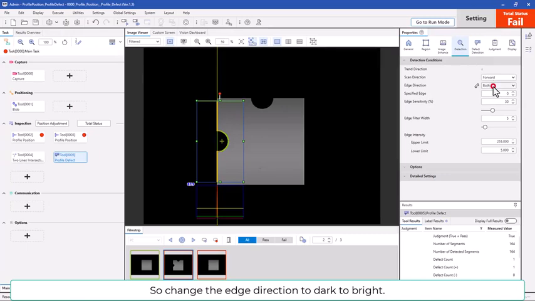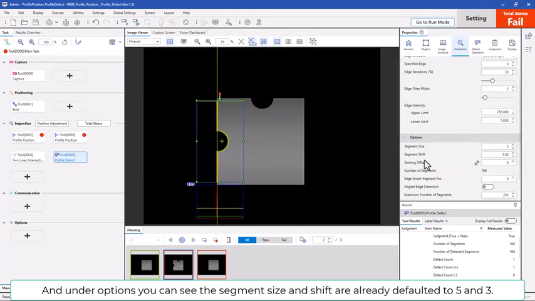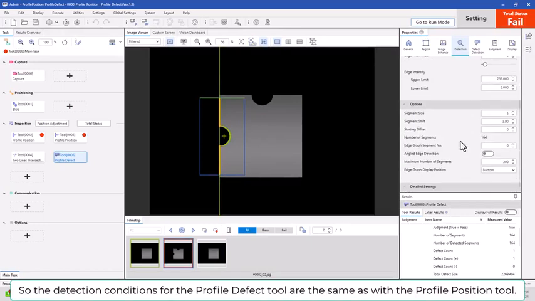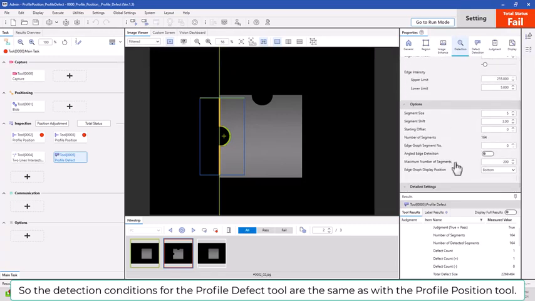So change the edge direction to dark to bright, and under options, you can see the segment size and shift are already defaulted to 5 and 3, so we will keep those settings. So the detection conditions for the profile defect tool are the same as for the profile position tool.